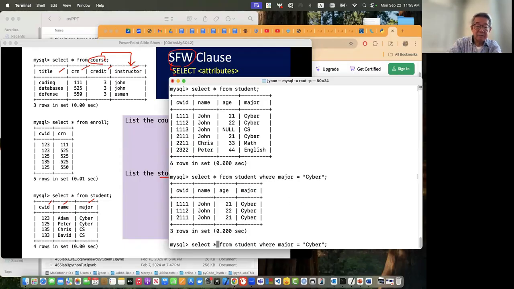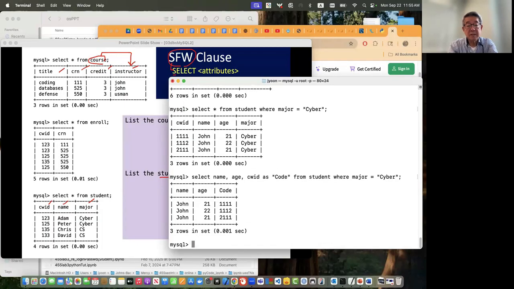But why should I show cyber again? Because I am looking for cyber, the major column may not be needed. Then you need to list out maybe name, age. You can say like this: name and age. Rather than CWID, you may say CWID as code, whatever you want to hide this column name.